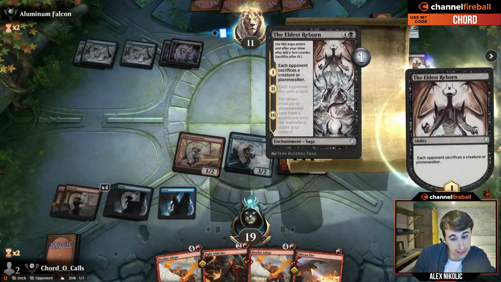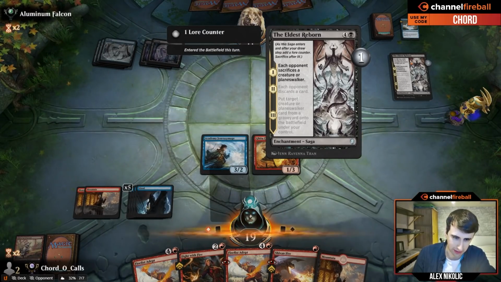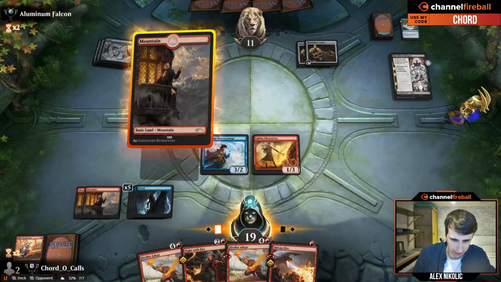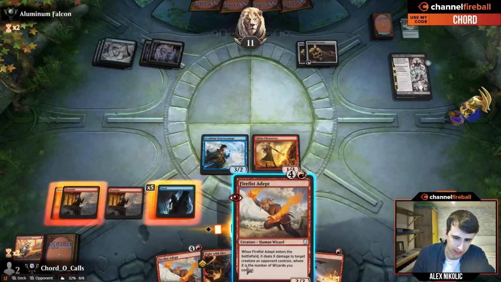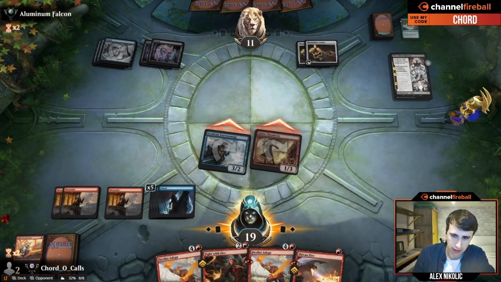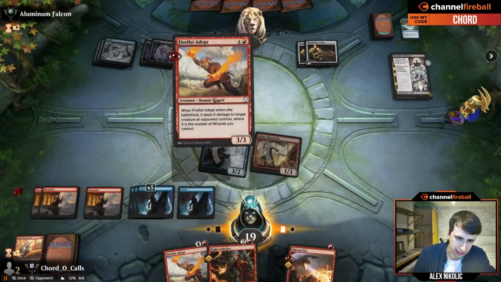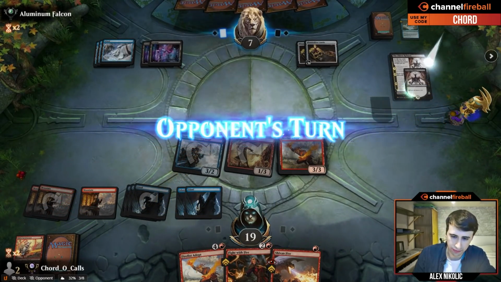Eldest Reborn. All right, that's a good card. I was saying not all the sagas are good, but this one's good. You sack something, I discard a card, then they reanimate something from any graveyard. So I'm almost at 9 mana for this. Let's bash. They're gonna make me discard a card. I'm just gonna play this out and probably discard the Shivan Fire.